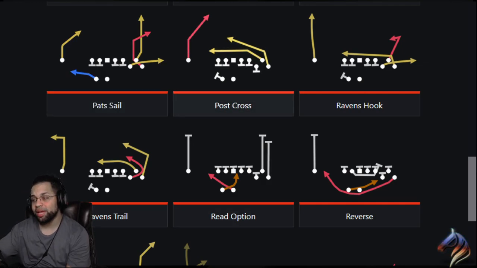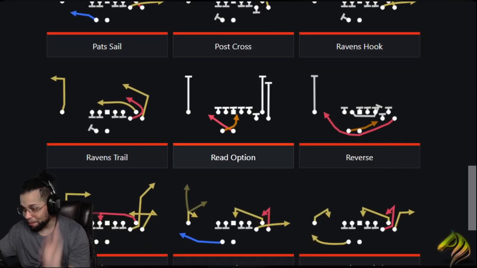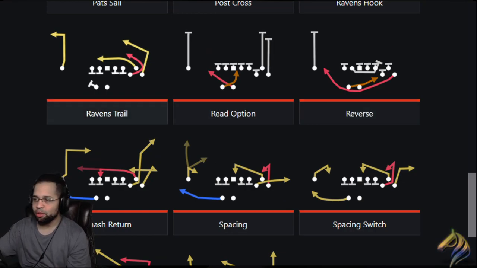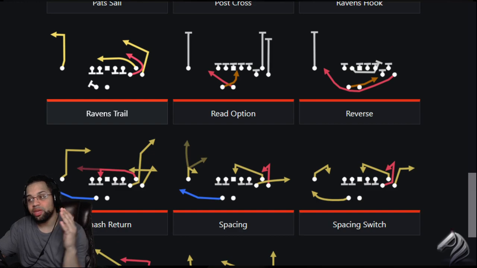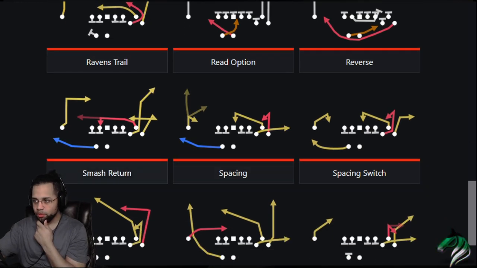Post cross, another play that I believe is in the West Coast playbook. If the posts are back, be on the lookout. I'm just saying that right now. You got reverse, don't ever run it. Ravens trail is a good stock play if you guys are trying to find some decent coverage. Now, if this little sharp angled post route beats man coverage again, it's gonna be another good year for bunch runners. I promise you that.